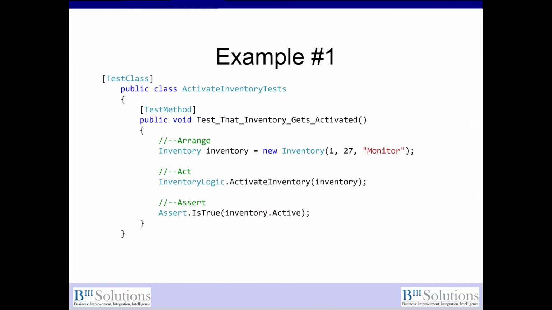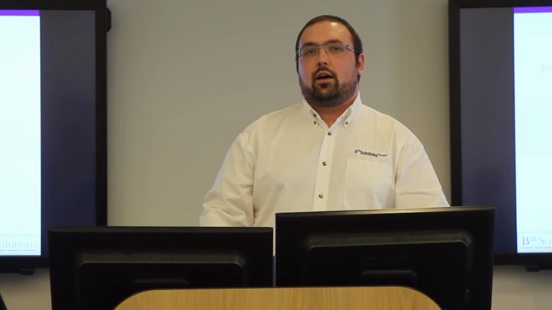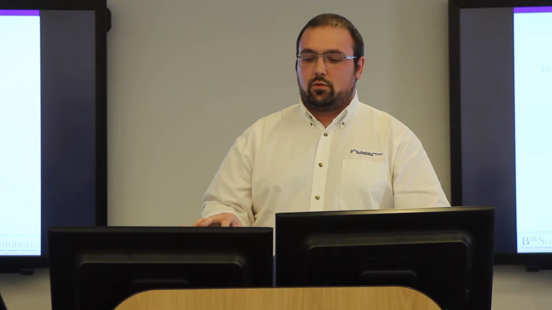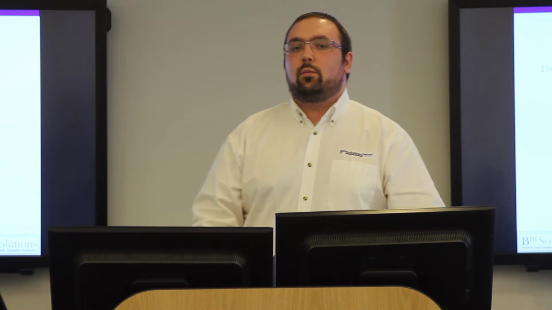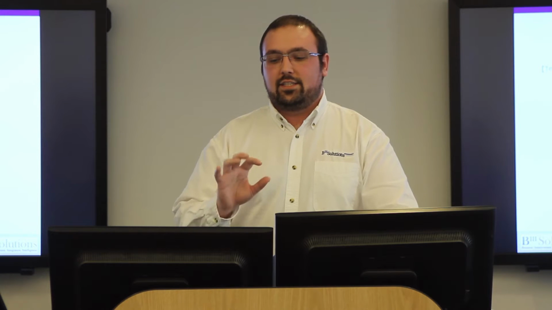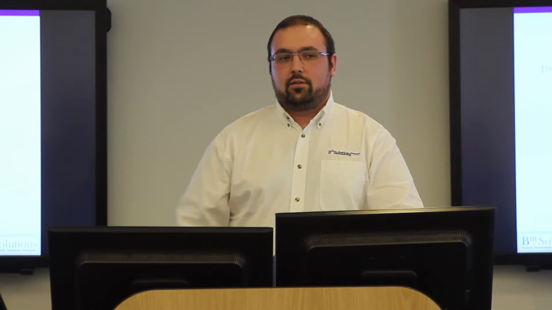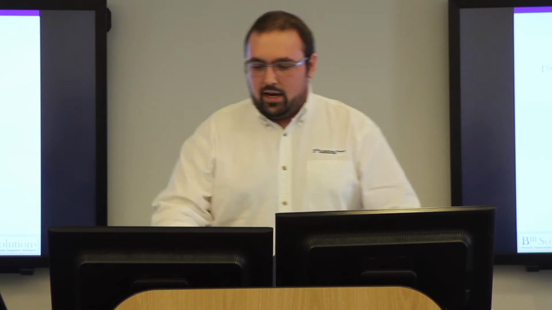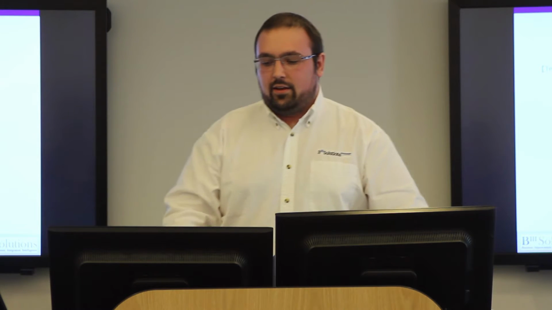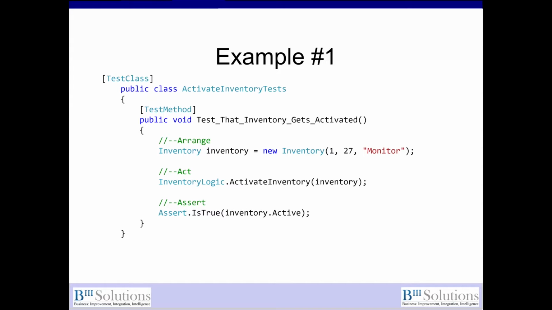Then within this class, we've got our method here. Whenever you're naming functions in an application, you typically want to keep them short and sweet. However, with testing there's a little more leeway in your naming. You want to name it so that it's very clear what that test is doing, so that anyone reading the test name should be able to glean everything they need to know about that method. This one is testing that if we have one of these inventory objects, whenever we call activate inventory, this Boolean flag here, active, is going to get flipped on.